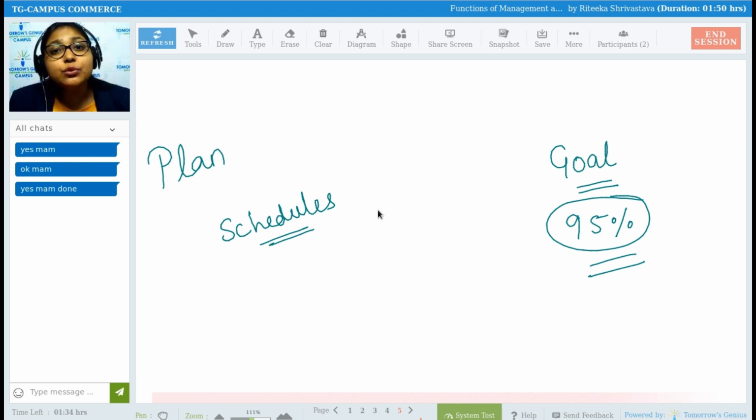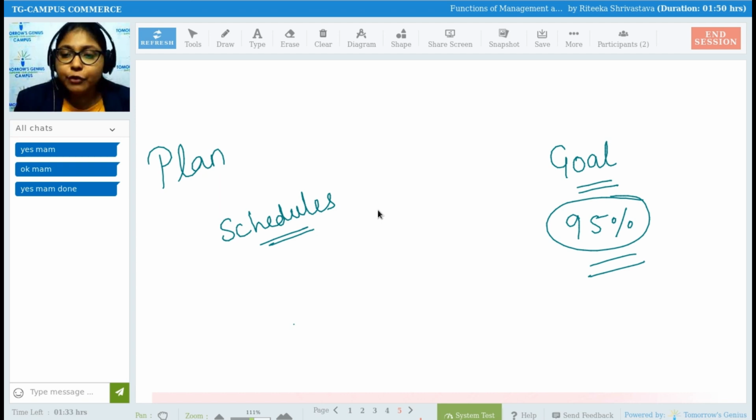Every organization has to make plans. This is the objective of their organization. We have already studied the objectives of management, wherein we studied that the objective of management can be a social objective, a personal objective, or an organizational objective. So likewise, there are different plans for every organization. And then to achieve that objective, that goal, your organization will make a plan. For say, suppose now your summer vacations are coming. Example.